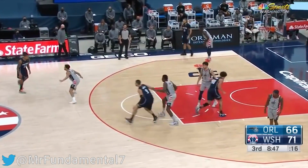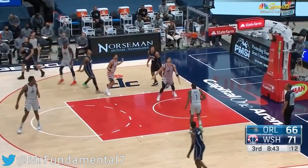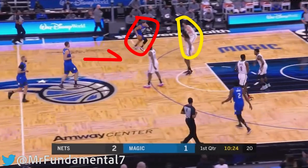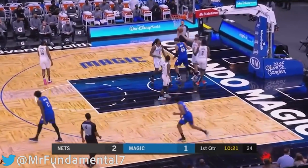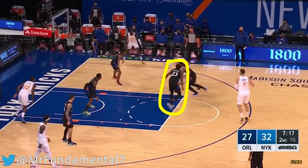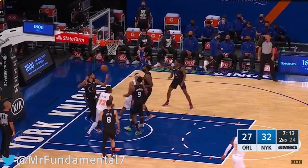By pulling away the big, Magic players could focus on breaking down their man without the fear of a rim protector rotating over. In semi-transition, Gordon has a mismatch, and Vucevic is trailing. Since Jordan has to respect the 3-ball, he provides no help on this Gordon drive to the rim. Another Gordon drive after a screen. Robinson has no intention of leaving Vuce, so Gordon only has to beat his man. Credit Toppin for the contest, but it leaves Gordon open for the putback.